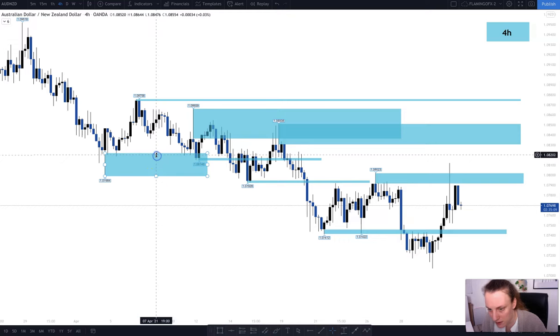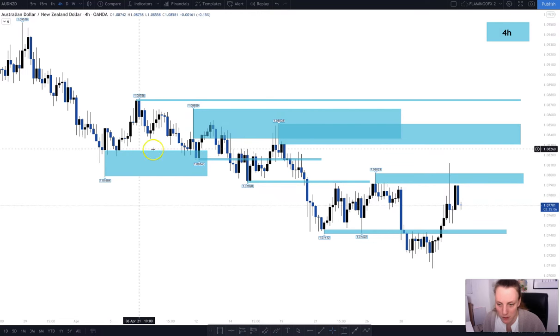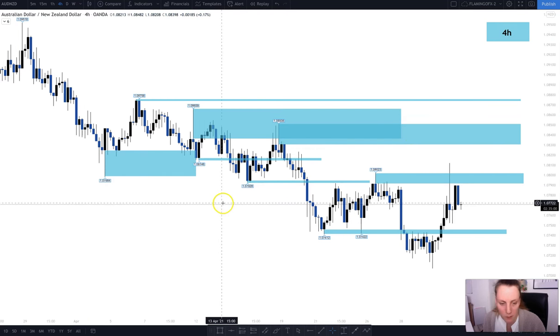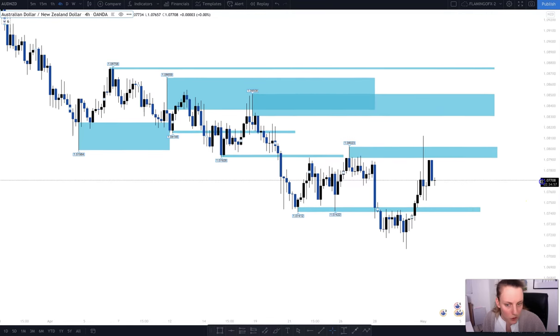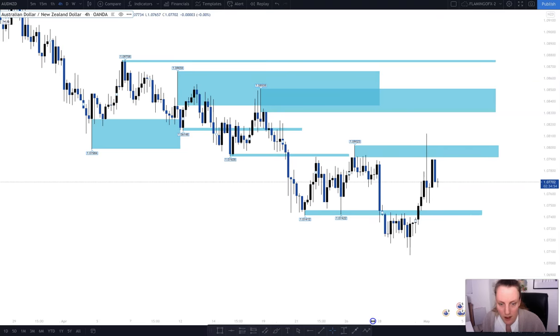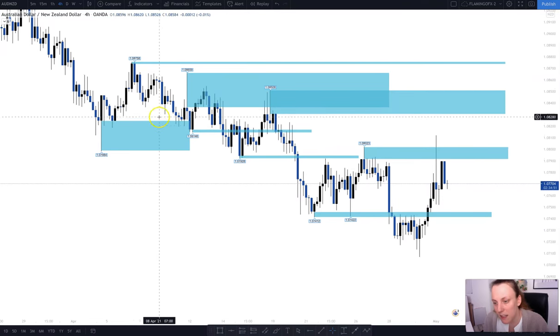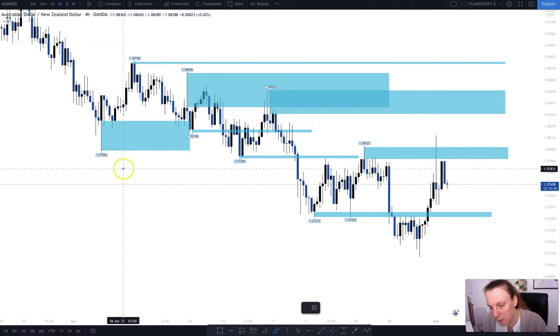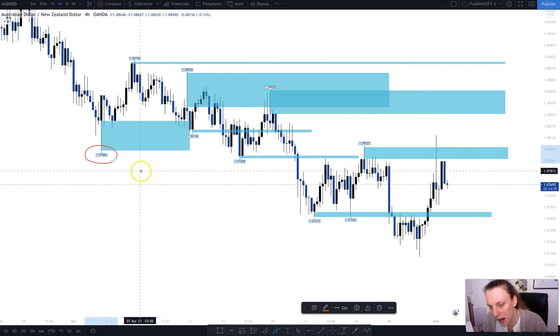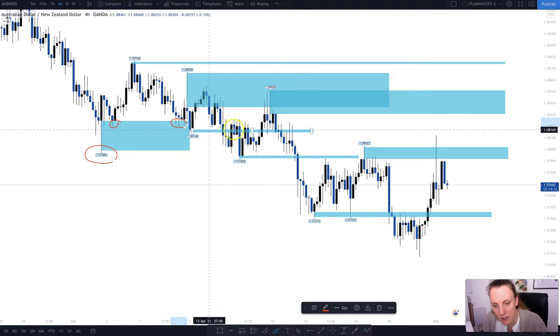I only draw it at a certain point because then you had it all the way here. And for me, it's better to have it a little bit more clear here. So what you are seeing now is that every zone, let's say this here, this pivot point comes into the chart and you draw the zone. And what you're seeing then is that the price will come back to retest and touch many times. Okay. So you see here are touches, but I only pointed to this way.